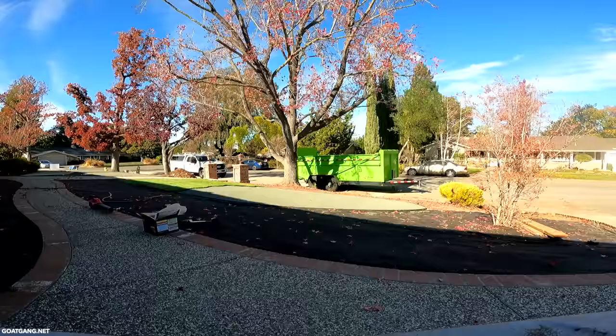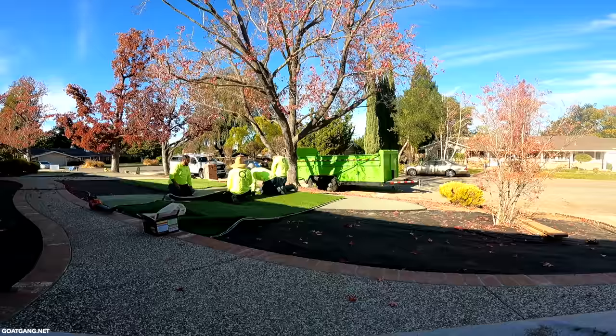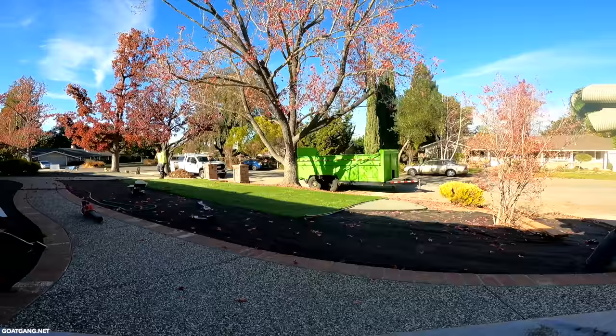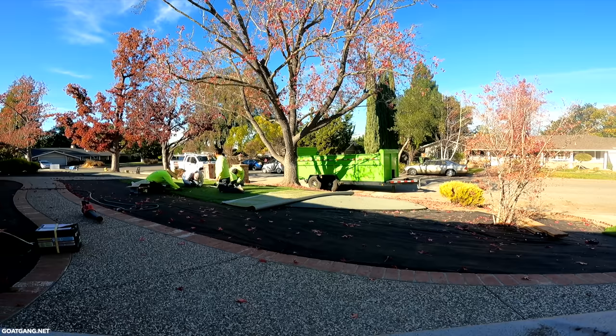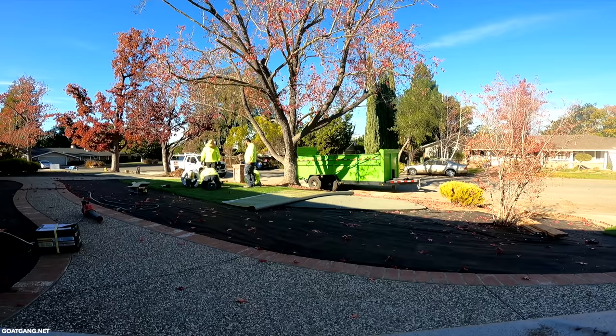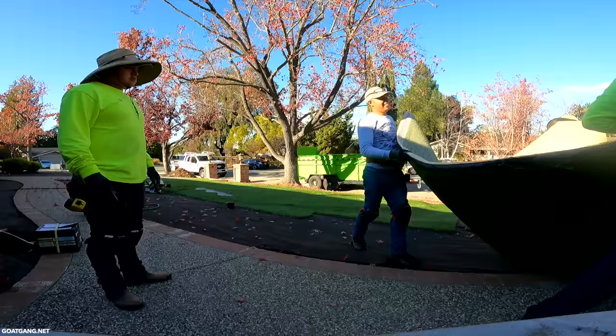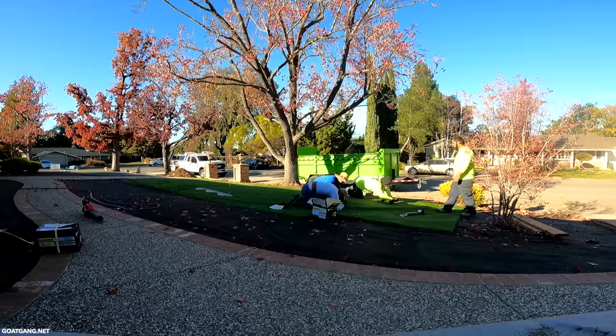So this part was tricky. If you see the street, the rolls are 15 feet wide. Some of the areas on the turf were 12 feet, some were 11 feet, some were 13 feet. We could have literally rolled it out sideways, but it wouldn't have looked as good because the blades of the grass would be facing sideways versus the street. You really see how nice the turf is when you're driving in the street. The blades have to be looking at the street. So that's what we did. We got 1, 2, 3, 4 people doing nails and cuts.